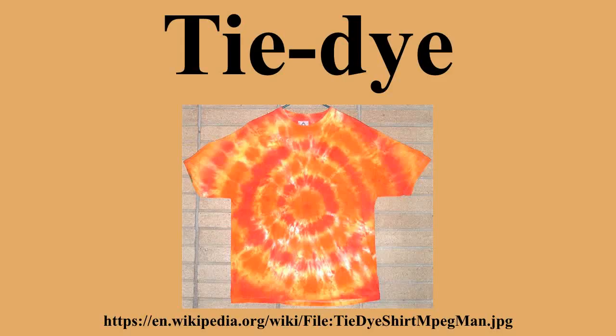Dyes, fabrics, and discharge agents. A variety of dyes can be used in tie-dyeing, including household, fiber reactive, acid, and vat dyes. Most early tie-dyes were made with retail household dyes, particularly those made by RIT. In order to be effective on different fibers, these dyes are composed of several different dyes, and thus are less effective, and more likely to bleed and fade, than pure dyes designed for specific fibers.